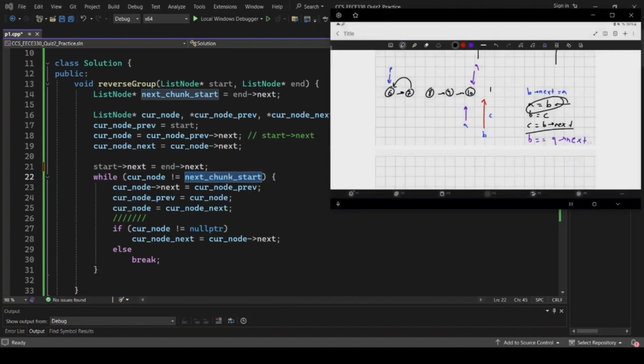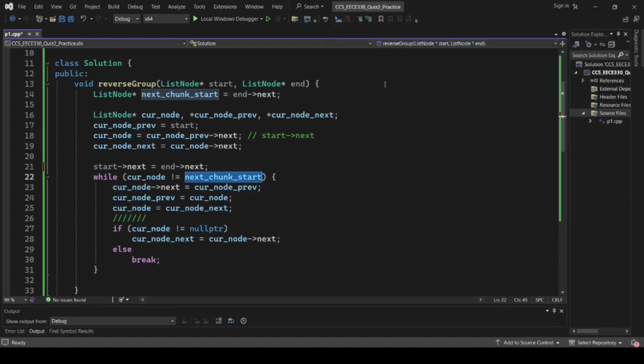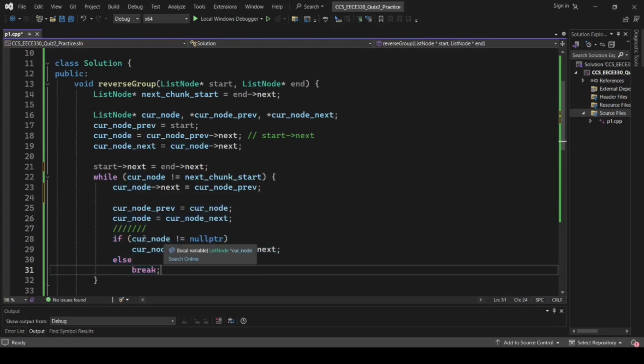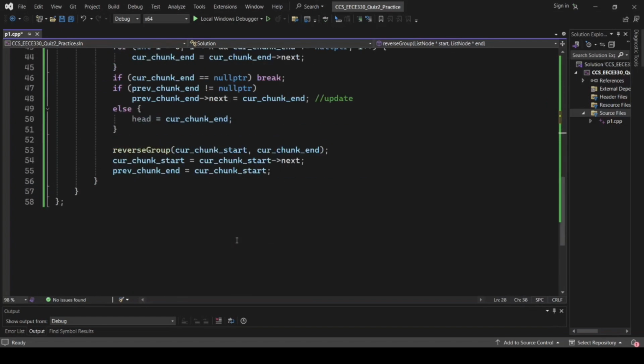When 11 was here, we don't want to assume this is gonna stay, because it's not. 10 is gonna point to 9 at some point, and that would mean our condition is vulnerable. So we're just gonna save the first node in the next chunk here, and we're gonna use it in this condition. Then we're gonna make a node point to the previous node, and update our pointers, making sure to not dereference null. So hopefully this is all clear.